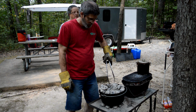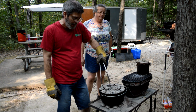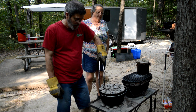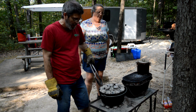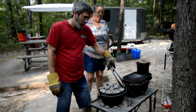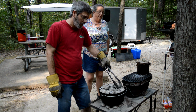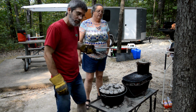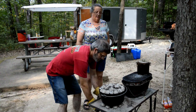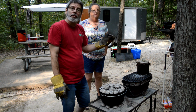In this case, if you add another 2 to 3 pieces of charcoal, you gain another 25 degrees, and plus we have a deep Dutch oven instead of a shallow, so we've got a little bit more air that we need to heat up. So, long story short, we're going to end up with about 28 pieces of charcoal. We put 9 on the bottom and the rest on top. And we're going to set our timer for 10 minutes. We're going to come back and rotate our oven.